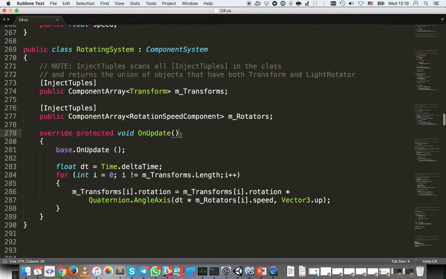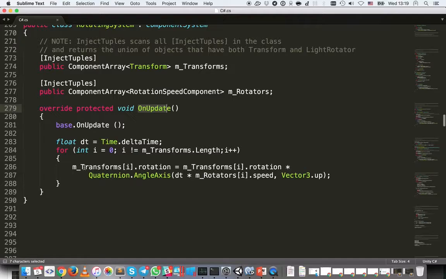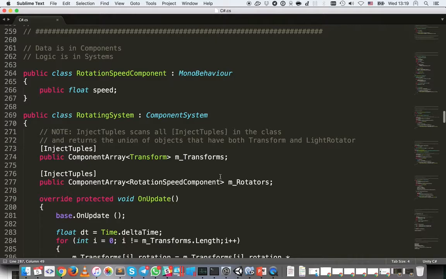On every update, this onUpdate method runs, and we do pretty much the same as in previous examples. We take the transform and apply rotation. But you can see that right now we have much less code.